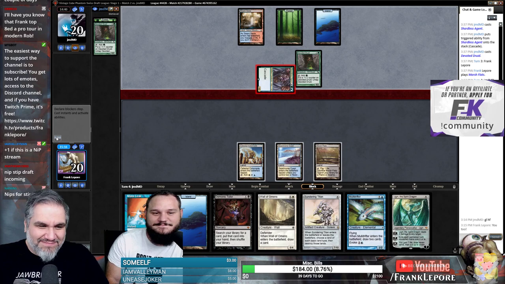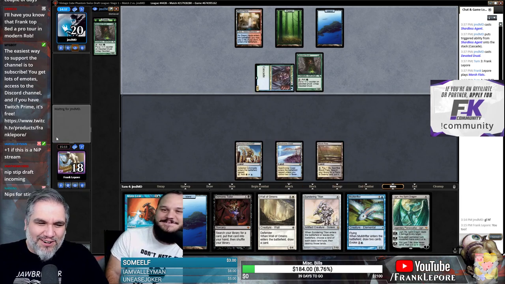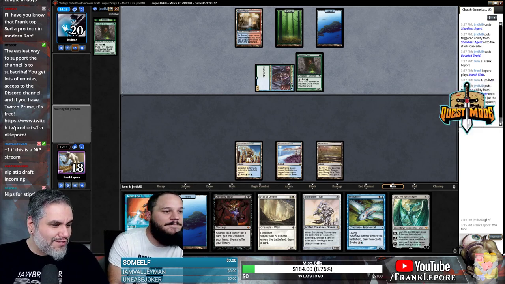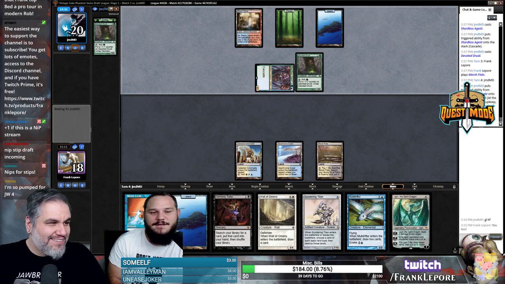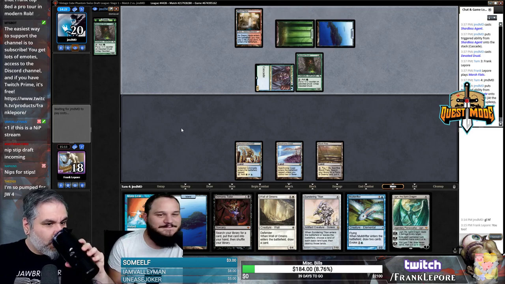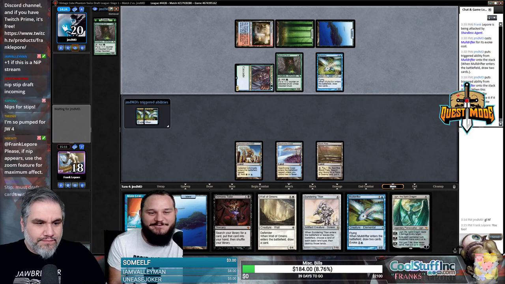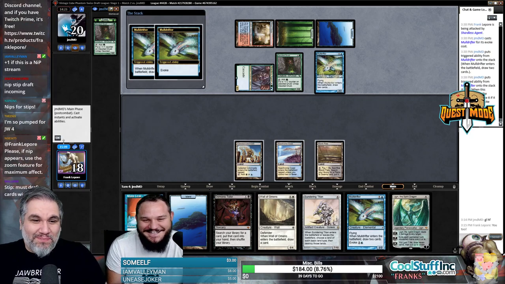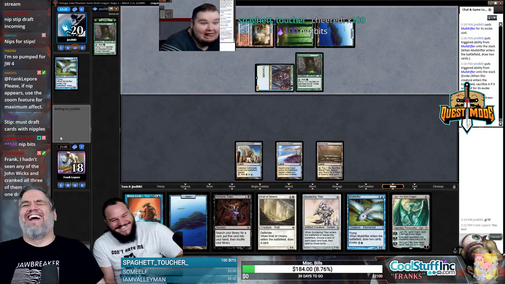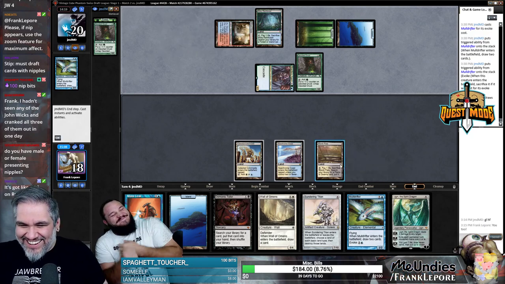Nips movie, for stips. Plus one if this is a nip stream. Okay. It could be. I feel like the Twitch terms of service are getting real close to being violated right now. Yeah. I don't know if my comfort levels. John Wick. Hey, I mean that's not a spoiler, but yeah. Me too. Use zoom feature for maximum effect. Grow, please. If nip must appears. Draft cards with the nipples. Oh, we got 100 nip bits. That's good. Nip bits.